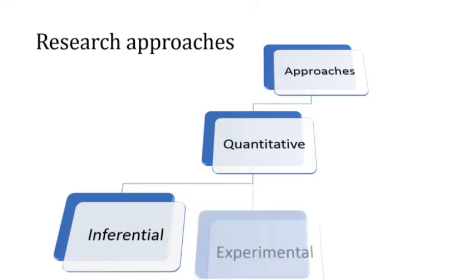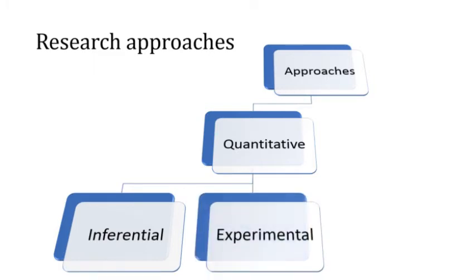Next, the experimental method is also there in the quantitative approach. In the experimental approach, you are not simply trying to infer meaning out of the data, instead you are going to see how you can manipulate the numerical values, change them, bring in some changes, and bring positive results. You are trying to change something and see its effect on some other variable. That type of approach when we take in solving our problem is called the experimental approach.